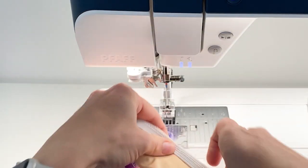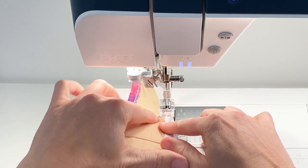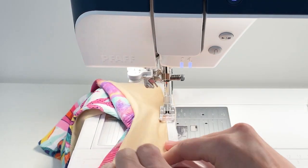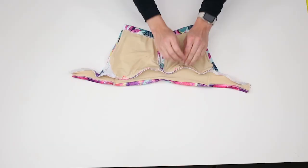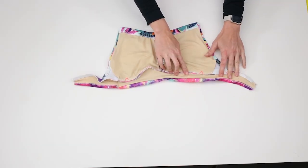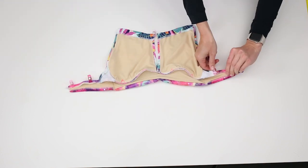Stitch along the top edge of the elastic to secure the elastic to the bikini front pieces. Use a long straight stitch or a stretch stitch. Fold the underbust band down and top stitch the elastic using a stretch stitch or cover stitch.